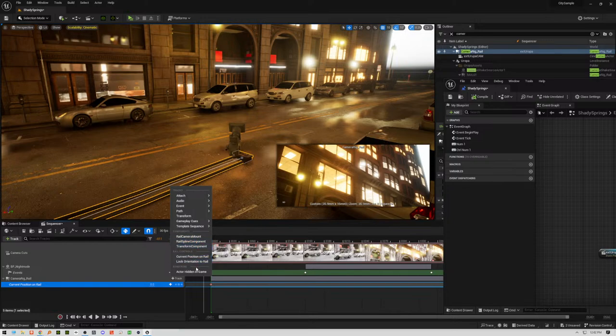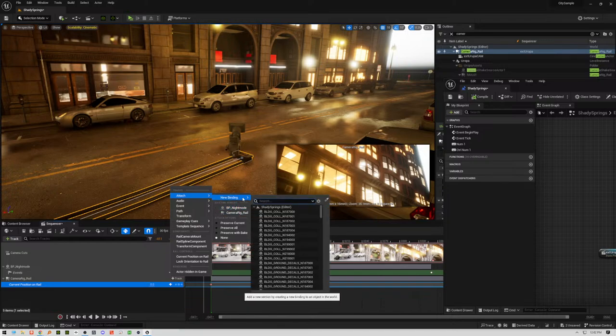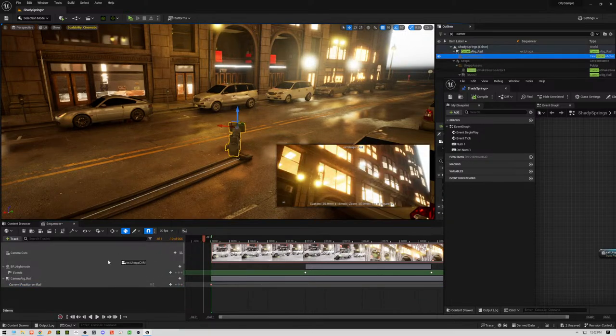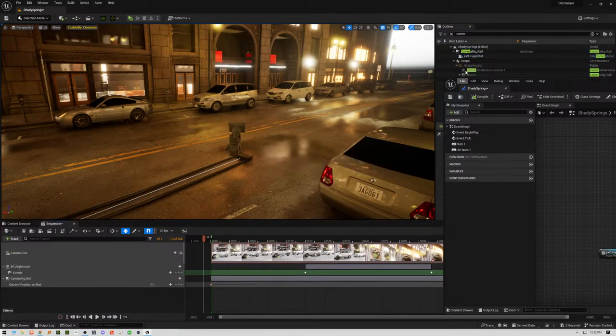And is there an option to add a camera from in here? That could have its own events too. Audio night mode. New binding. Yeah, I don't think that's gonna work. So it has to have its own independent track. And it didn't go in.